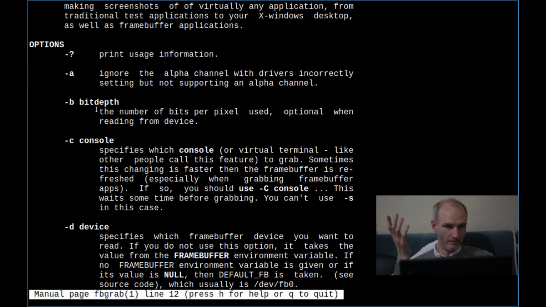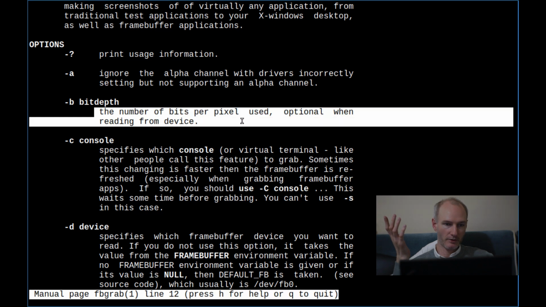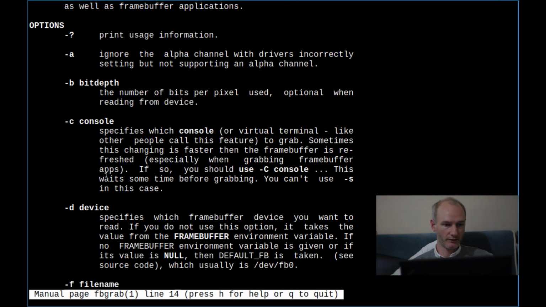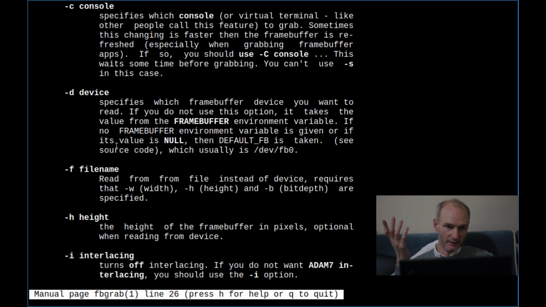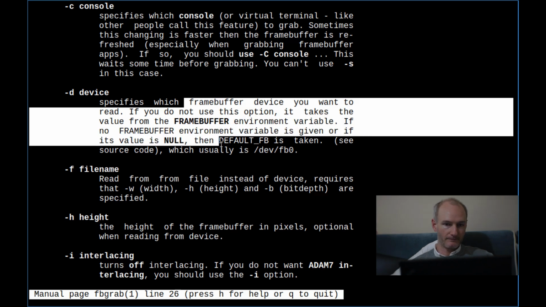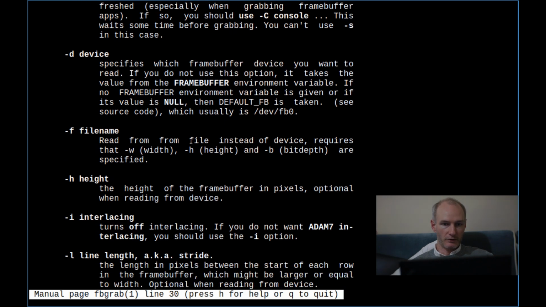Okay, and you've got bit depth, so -b, and then whatever number, the number of bits used per pixel, optional when reading from a device, so play around with that. We've already gone over -c for console. You've got -d for devices, which specifies which Framebuffer device you want to read. So the usual Framebuffer devices, /dev/fb0, which I think we've used for recording as well.